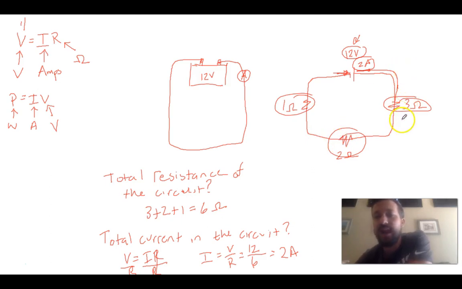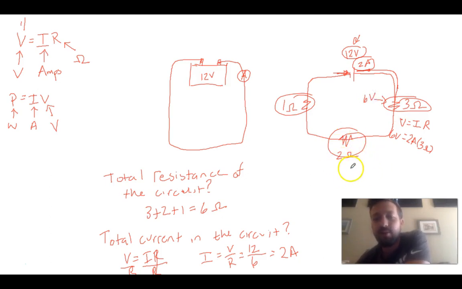So like let's say I say how much voltage is used here. Well, if you want to find voltage here, voltage is the formula V equals IR, right? So V equals IR. Well, I know how much current traveled through here. There was 2 amps. If you're thinking of them like humans, there was two humans traveling through here. And the resistance that they were having to deal with was 3 ohms, right? So how much voltage was used? Well, 2 times 3 is 6 volts. So here, at this one resistor, they used up 6 volts of energy.